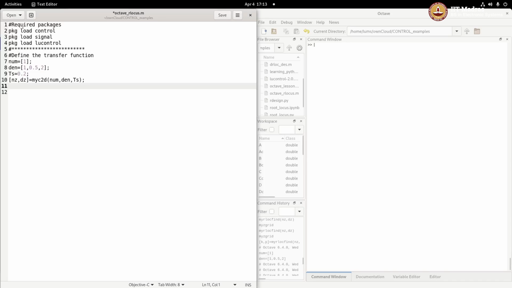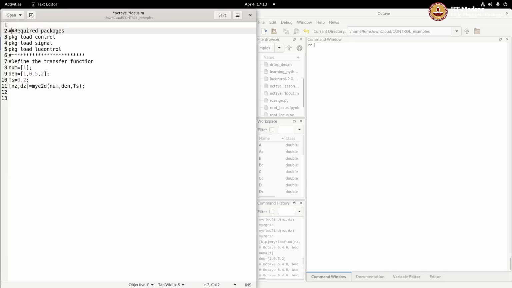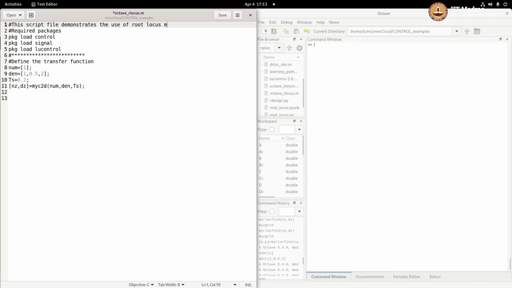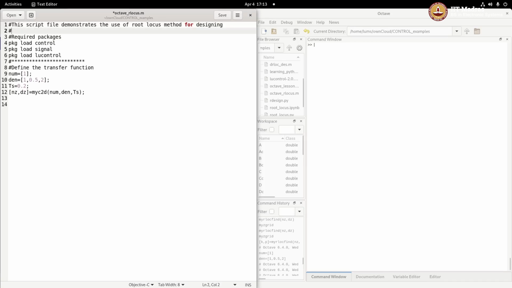So before that, some comments are in order. So let me write the comment. So this script file demonstrates the use of root locus method for designing digital controllers.